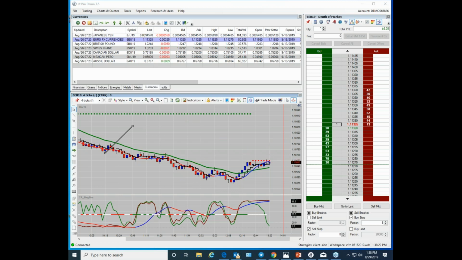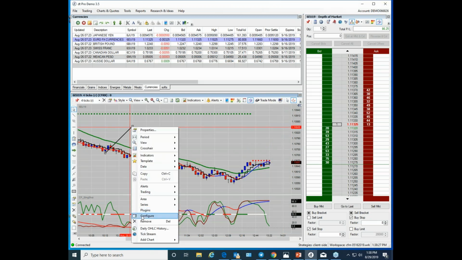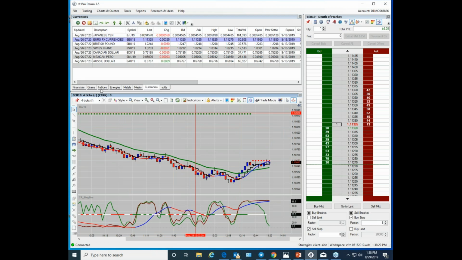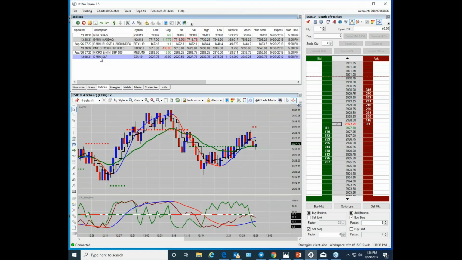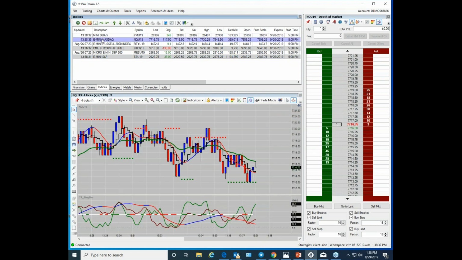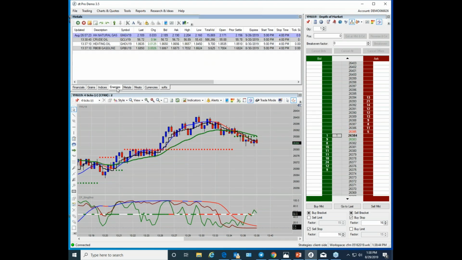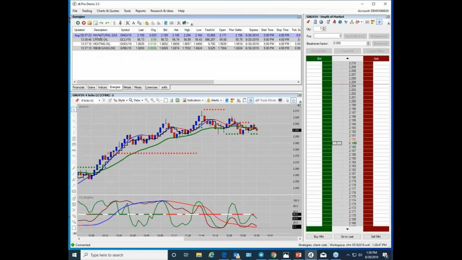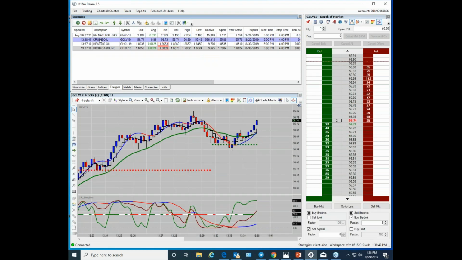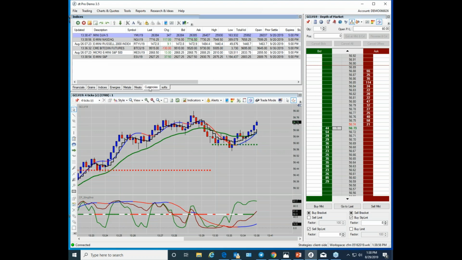Okay. All right. I'd like to get a trade on here. So I'm going to show you at least how to do that. The thing is, we want to be long. Going into the different markets to see if we can't get our hands dirty a little bit. Okay. All right, well, we'll keep fishing.